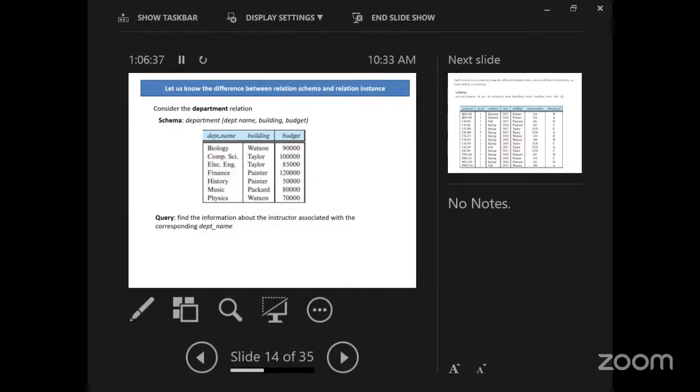Then what about the rest? Records. Only department name, building, budget is the schema. Next slide. My next slide, click it.